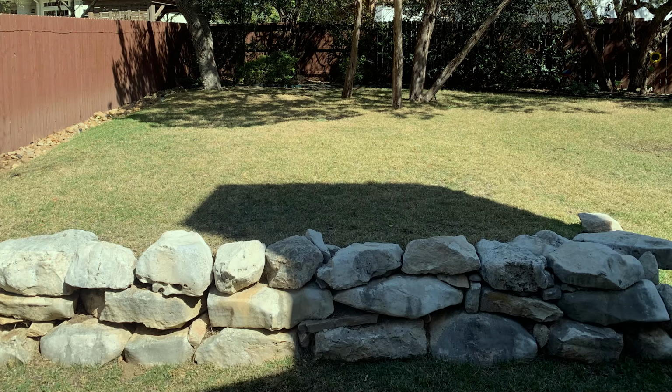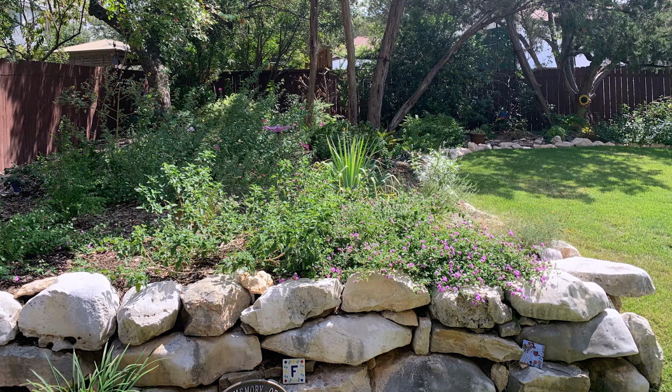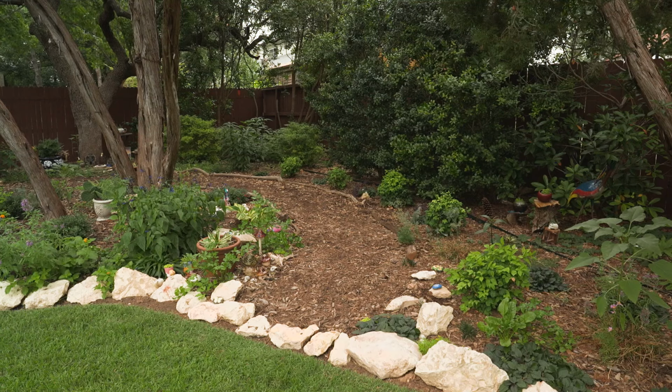And I noticed that even my veggies that I have in my little garden containers are setting as well. When I was planting the garden, what we originally had back there was a lot of sod. Because we live in a hilly area in this part of San Antonio, we already had the terracing, with the increase in the rock there. I wasn't sure if I wanted to add flagstone or do some sort of rock path, but I said, you know what? I'm just going to keep it super simple. I'm going to leave a space to walk with just the mulch.